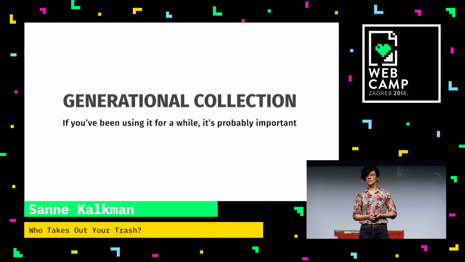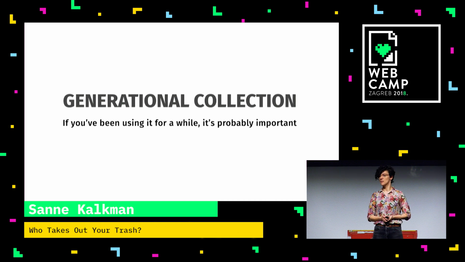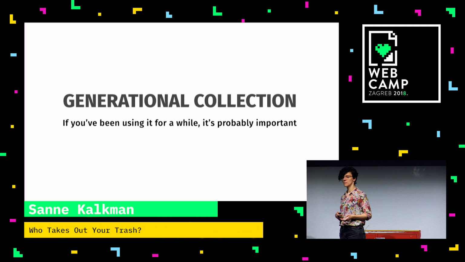You can, for example, imagine if somebody visits a website, your server needs to do a whole bunch of stuff to get that page to the user. But once the user actually has that page, a lot of that stuff is probably not necessary anymore. And you will just do the whole thing again for the next request that comes in. And that's the idea behind this, that objects are very likely to become garbage very shortly after they are created. And if they've been around for a long time, they're probably there to stay.